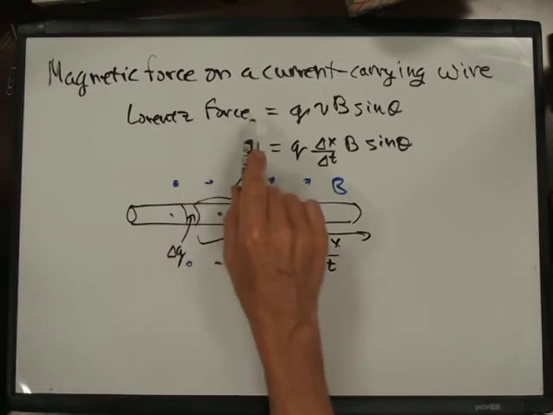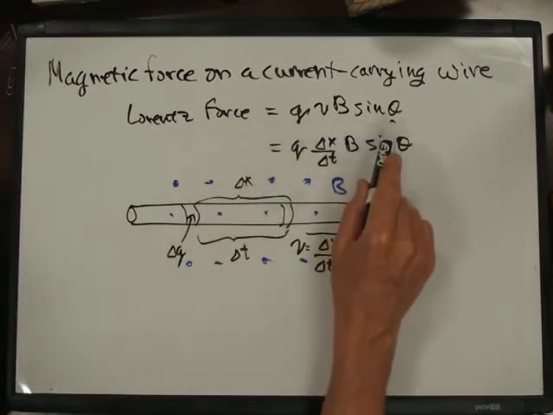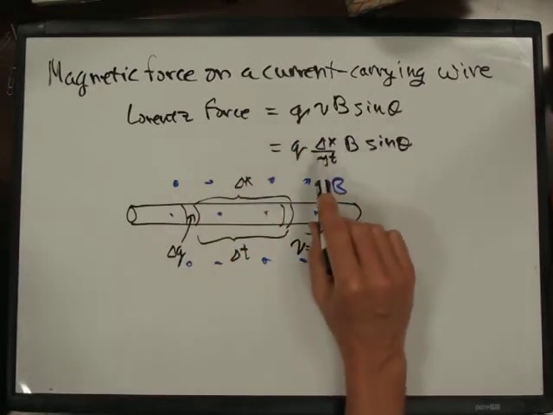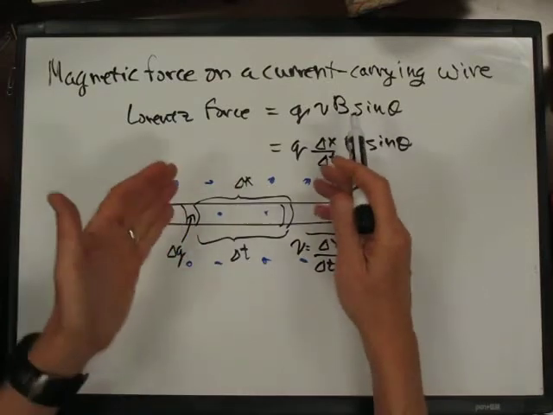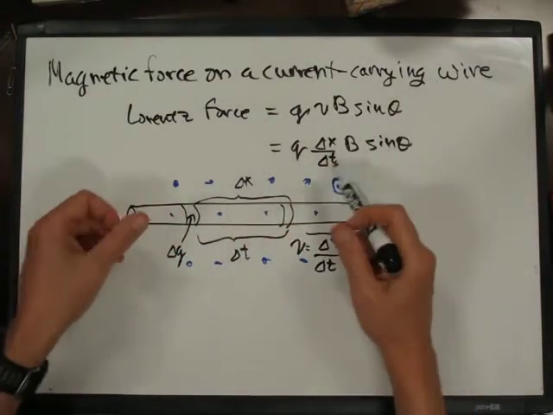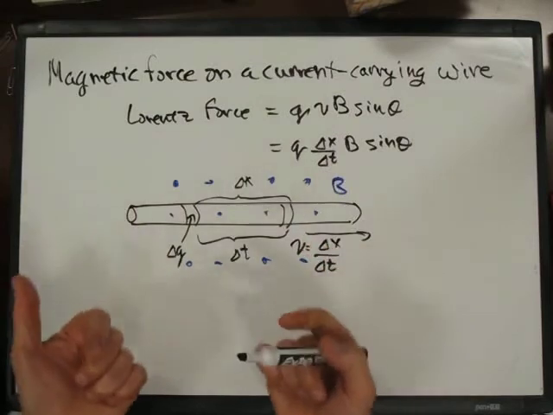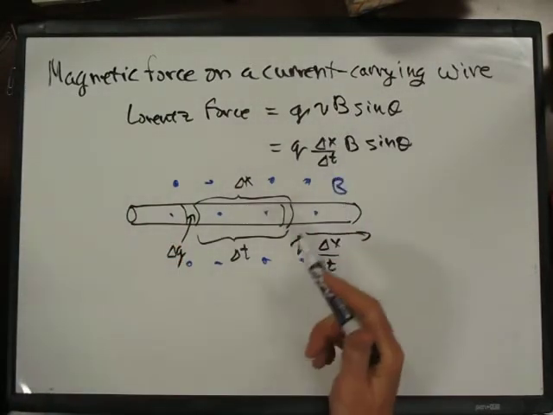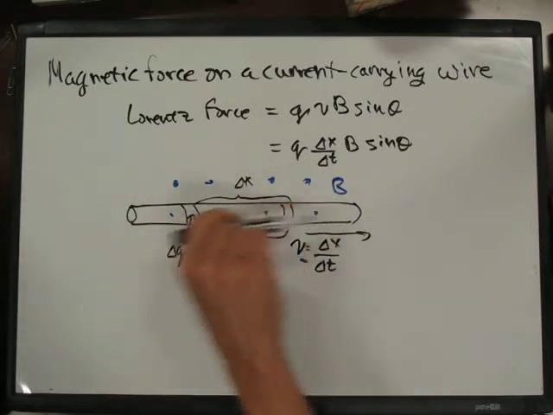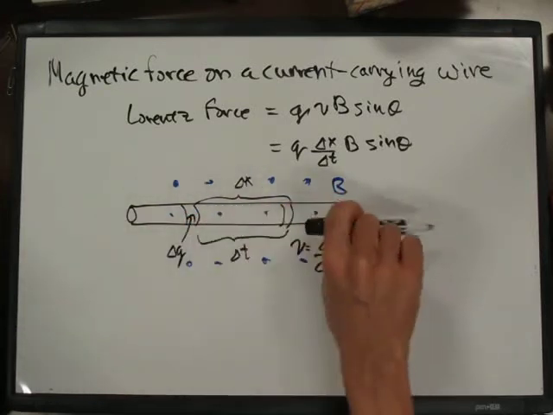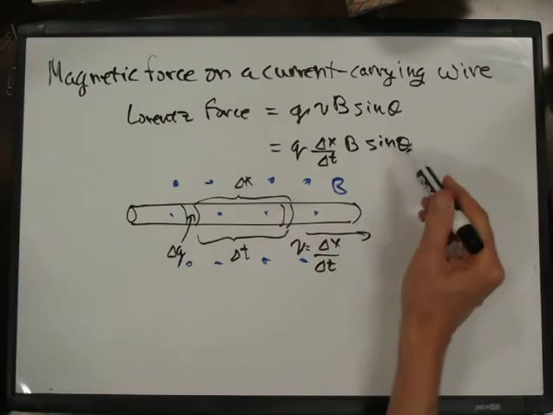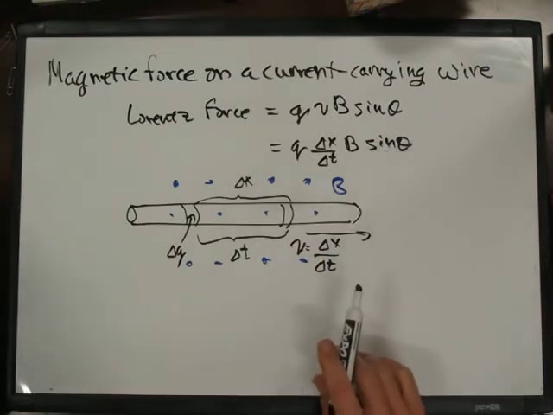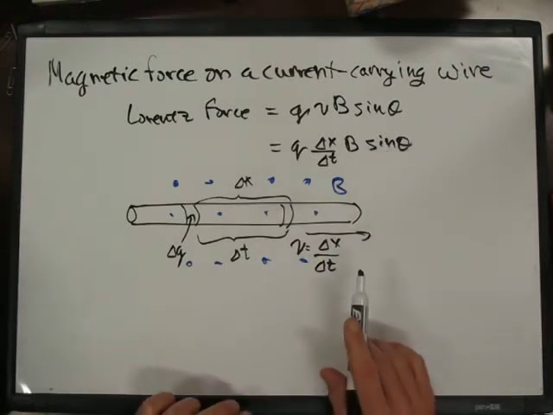If you remember, the Lorentz force was just QVB sine theta, right? And so we're just going to, once again, I've created a piece of a wire here, and I have a magnetic field pointing out of the board, but it could be pointing in any direction. For convenience, it's out of the board so that the direction of the flow of the charges, the motion of the charges, is this way, and the magnetic field is this way, and so the sine theta is just going to be 1, because theta is 90 degrees.